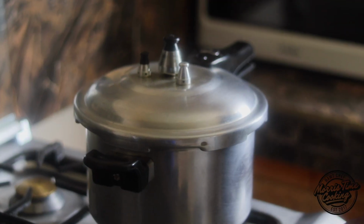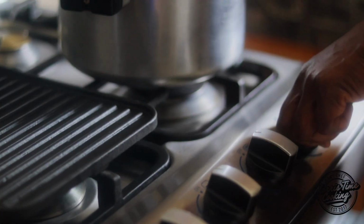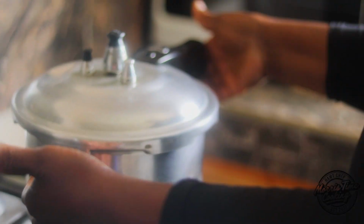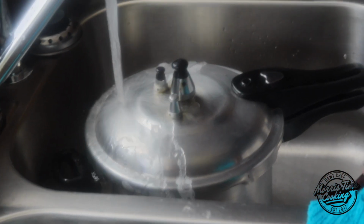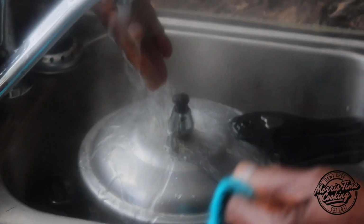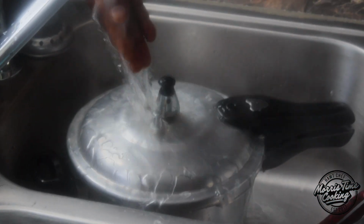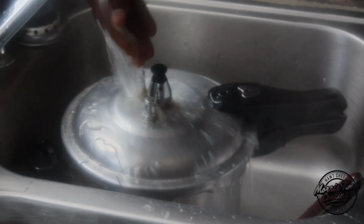So we're gonna turn off our flame and test it and see how far it's reached. We can put in the milk and all these things. Okay, so we'll just cool down the pressure cooker, open it up and show you what those corns look like. They should be nice and soft.